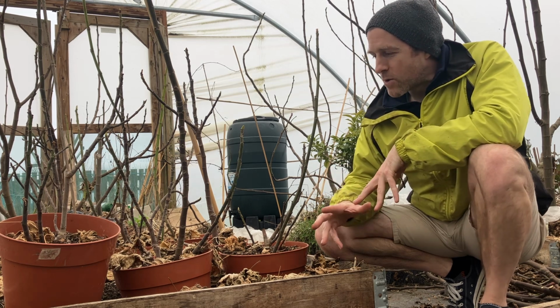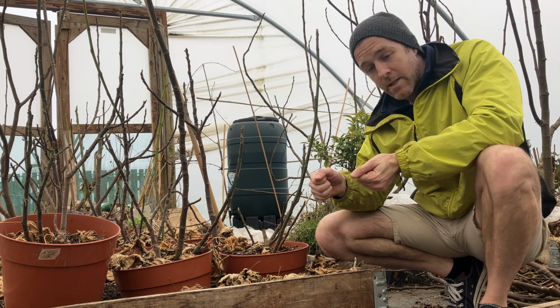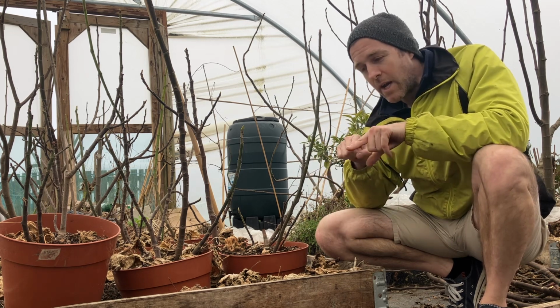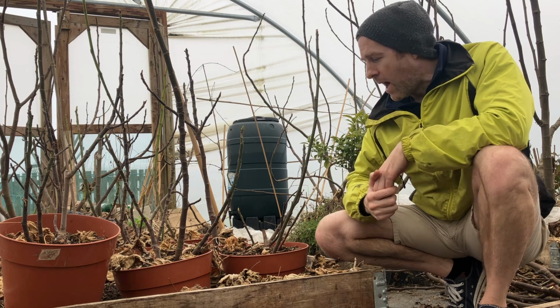Typically when you're doing something like this, you cover up the bottom of the pot so that the roots don't come through the bottom, because that way it's a bit harder to pull the pots out. What you do is drill holes at the side and the roots will make their way out into the soil, and then when you want to dig them up you just cut around the side of the pot. But I didn't do that.